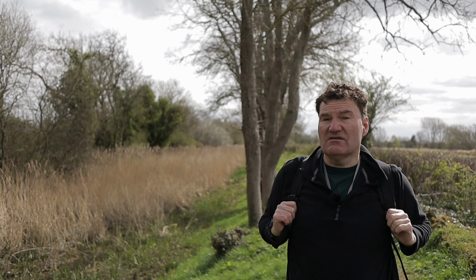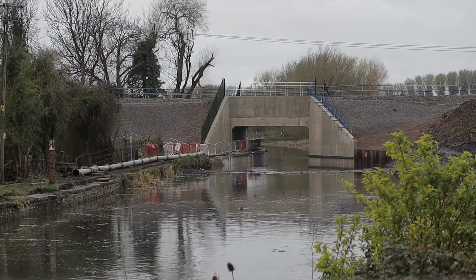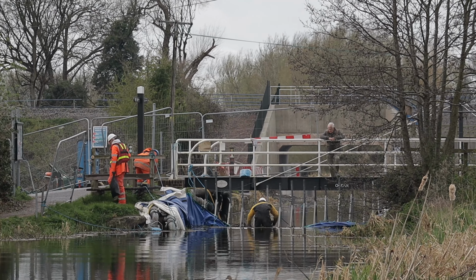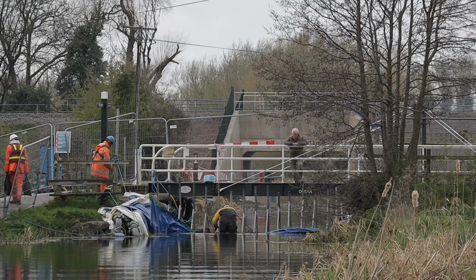So I'm back at the ocean. That's the ocean swing bridge there with the new railway bridge over the canal. And they're just removing that dam. And that dam, of course, was holding this canal water in, which is just in the front of the camera, to enable the ocean basin itself to be completely drained to enable the new bridge to be put in, which, of course, as you've been following the updates here, this is update number 8, which obviously happened over the Christmas New Year period.